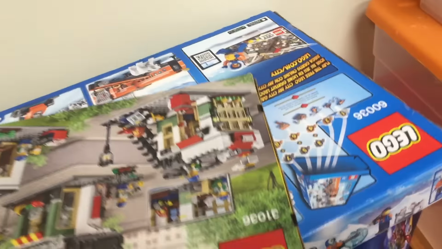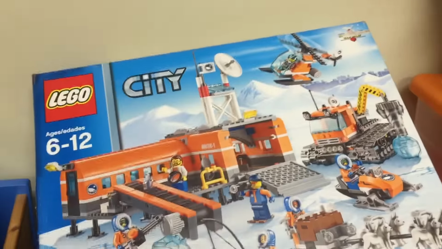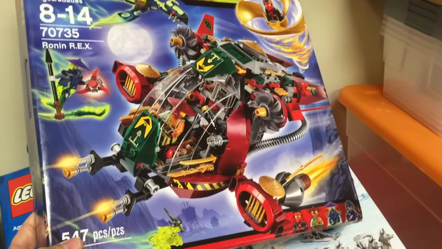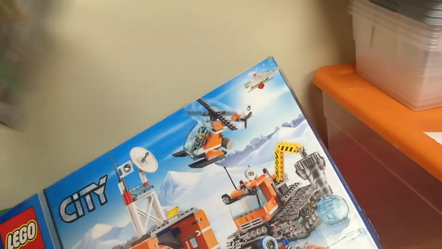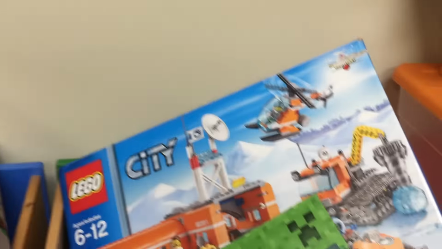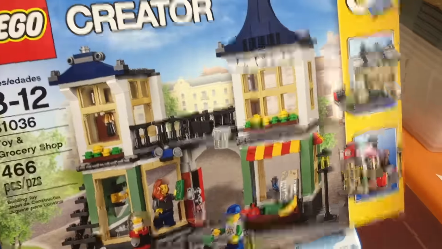What we got. Picked this up at Target. It was $45, the Arctic Base Camp. This one came from Walmart, I do believe. This Ninjago set, it was on sale. Also got this for $21, the farm. And we got this set here, the toy grocer, it was on sale. And then some Target items.